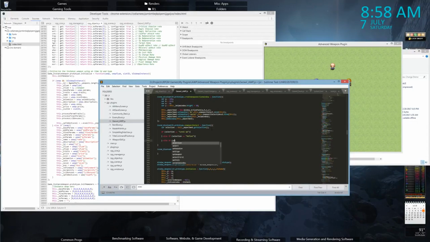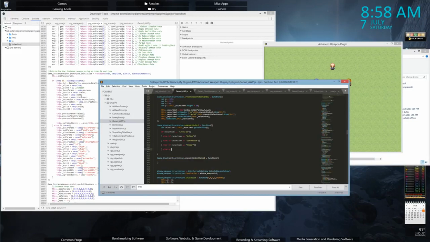If selection synthesize, do stuff, else if selection is repair, do other stuff, and then finally else if selection, then do the last stuff. All right, so we're going to start on the level up stuff though.